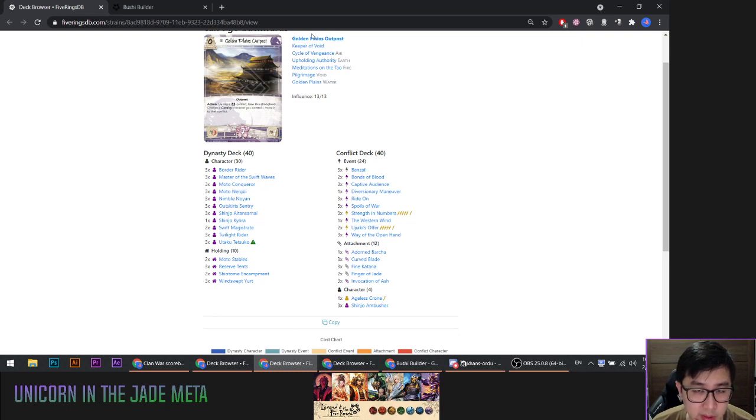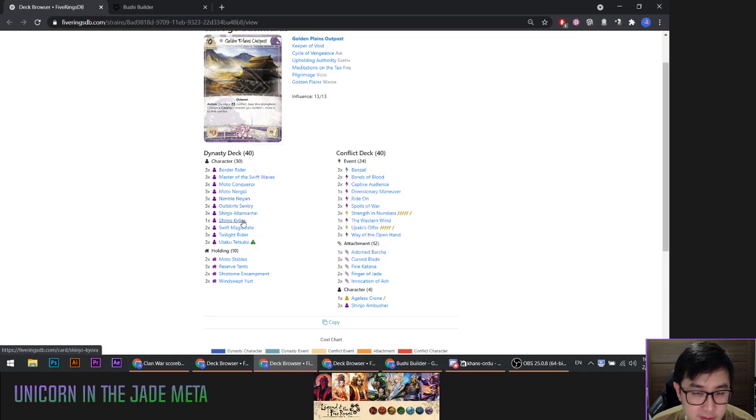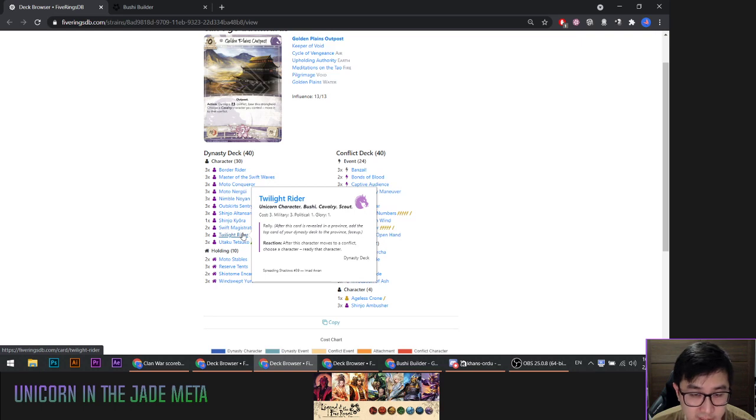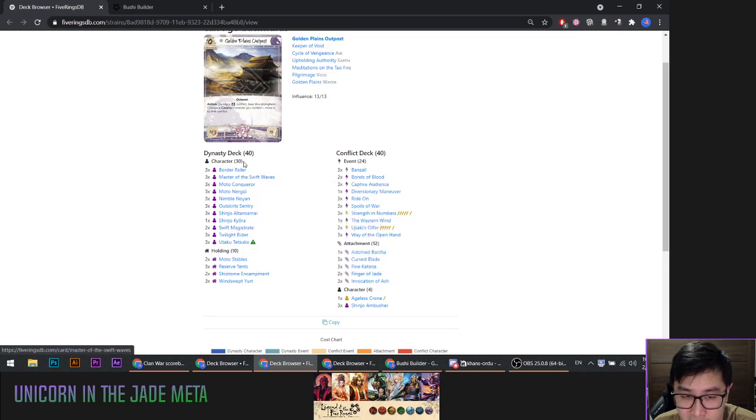It's very tricky, and it's also very hard to play this deck correctly, because there are a lot of things you have to consider, like making sure Noyan is active on the right turns. You want Twilight Rider to move in, and when he moves in, you want the unbound to be effective. So sometimes the sequencing of your conflicts needs to be considered for this. And you want Swift Magistrate to not get in the way of your other cards, some of which are likely to be fated. Things like that. So it's pretty hard to play it well, I think.